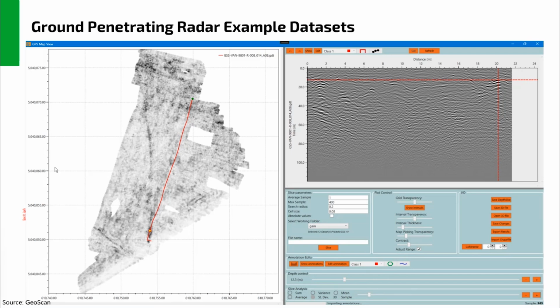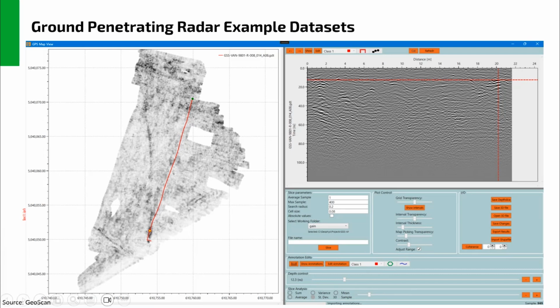And then you change the depth slices. What we call this is basically slicing the data set. This is exactly what we did. We sliced the subsurface based on the relative permittivity variations. That's what you see on the left side. The technical term for what that heat map is representing is GPR reflectivity. So where it's strong, there is some sort of feature that reflected back a certain amount of energy.